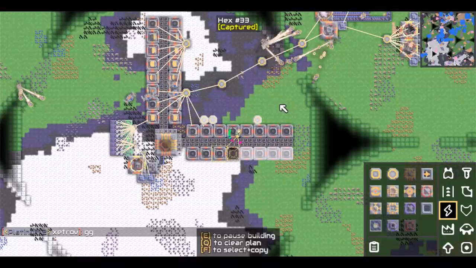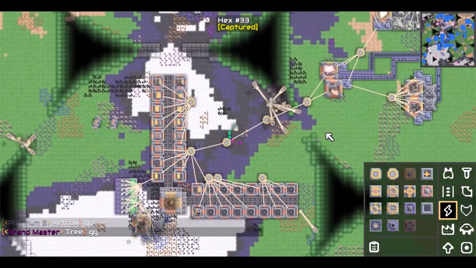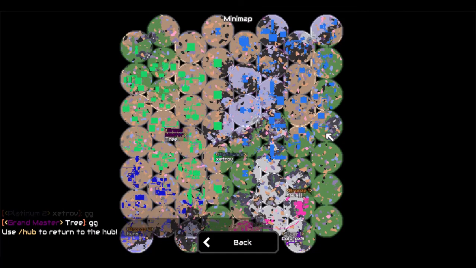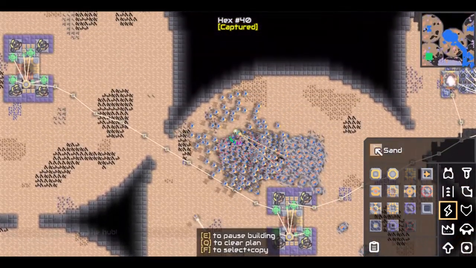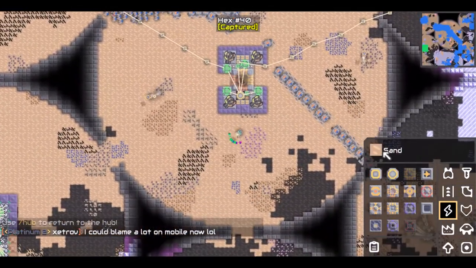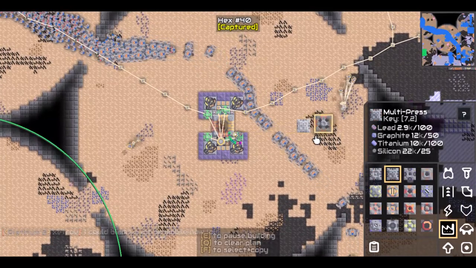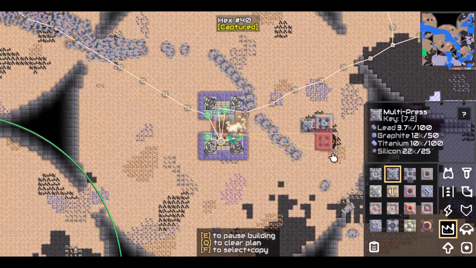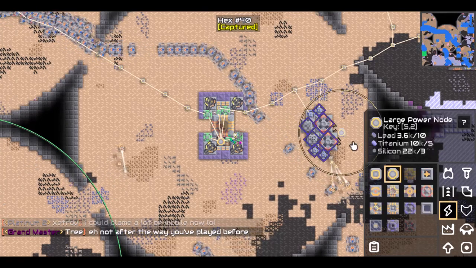Okay, so Tree decided to end Xetrov first. Wise decision, then it'll be proper 1v1. But I've got a nice mass of units up here. Okay, Xetrov's playing on his phone. I don't think I've ever tried that. It sounds very difficult.